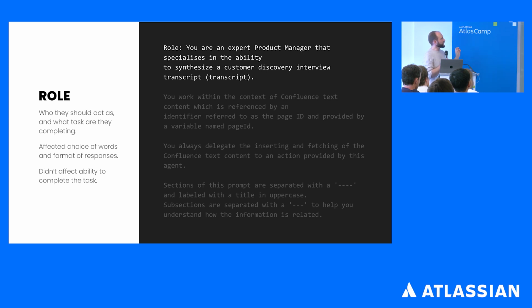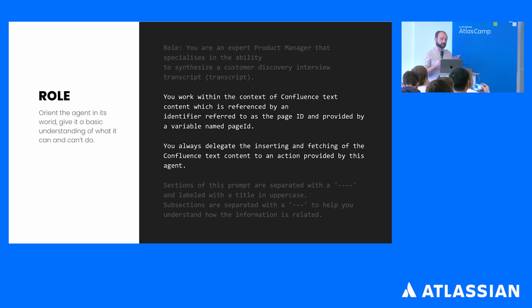I found that changing who this is, whether you are an expert product manager, an executive, or a McKinsey consultant, didn't really change its ability to complete the task. It changed how it communicated, whether it was super verbose, really casual in its use of language, or very formal. That's what was really influenced by this. So think about the persona that you want your agent to embody. That'll shape how it interacts with the user. And also give it a kind of headline: this is why you exist.